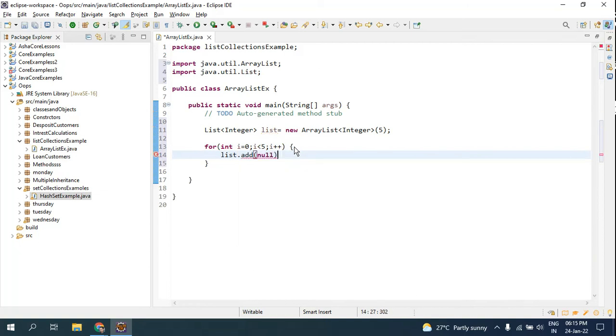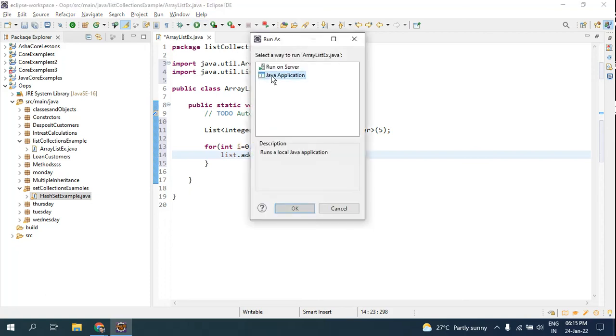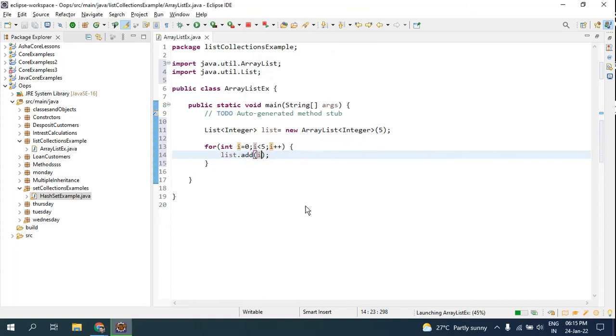So this is how you are going to add to your list. Here every time the number increments, I am going to add the number. So if I run this, my list will be ready. This is for numbers. If you want to do it for integers, take it as an assignment and try to do that.